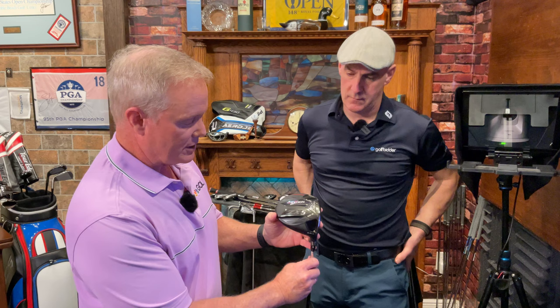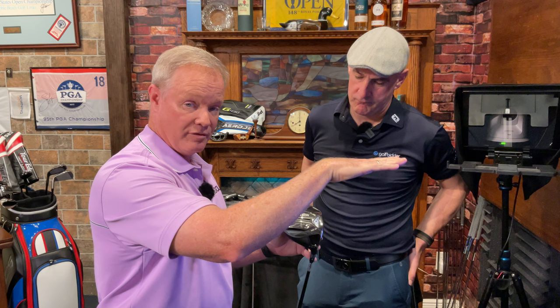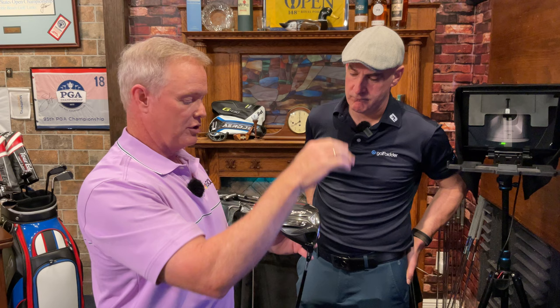They have a couple of different models. And again, in keeping with what we're talking about, when you look at the sole of a club and you see weight on the front, right here, that's going to bring down the flight of the ball. The vast majority of golfers need to bring up the flight of the ball, the initial launch angle. So when you're looking at a club set up like this, to my eye, okay, this is a better player's club before we even know anything about it.